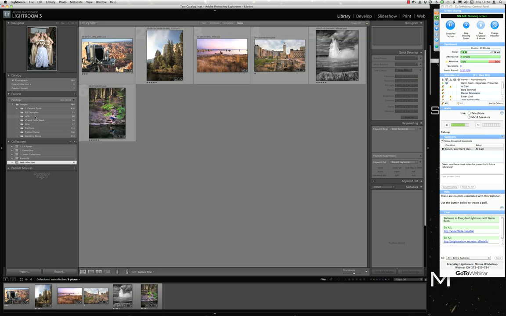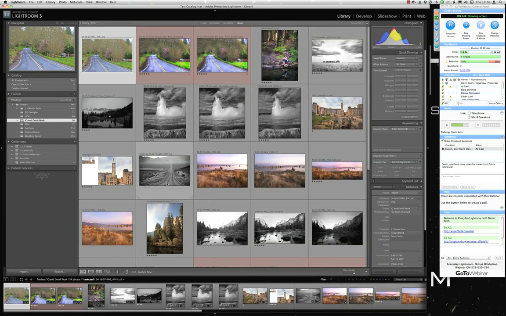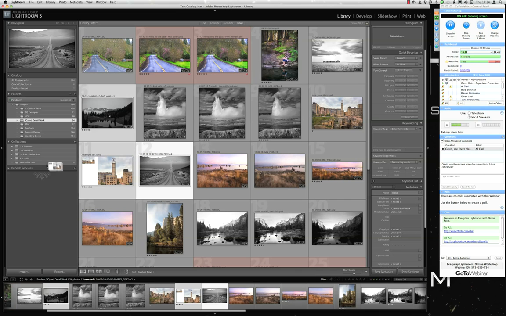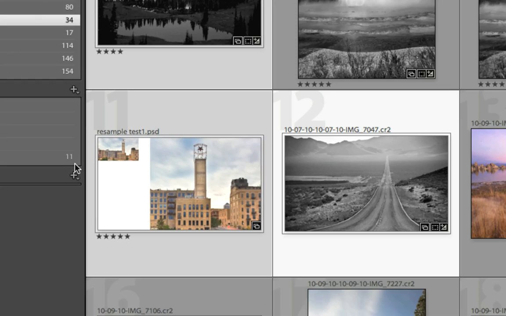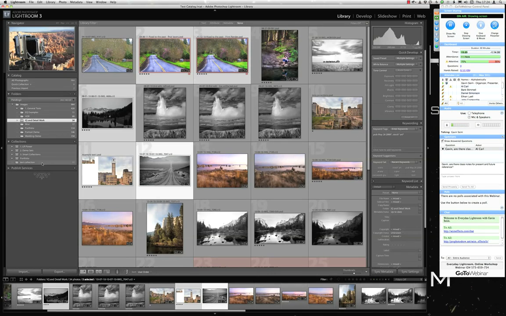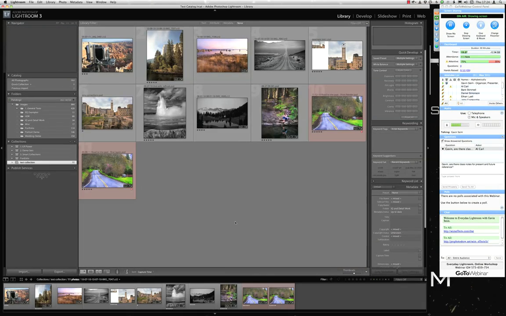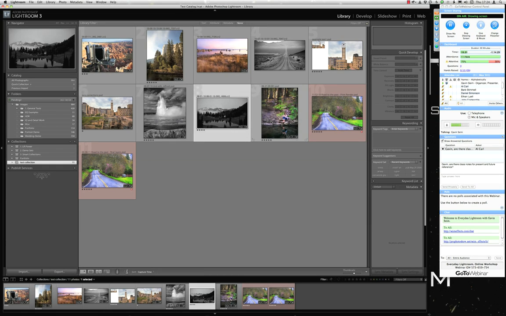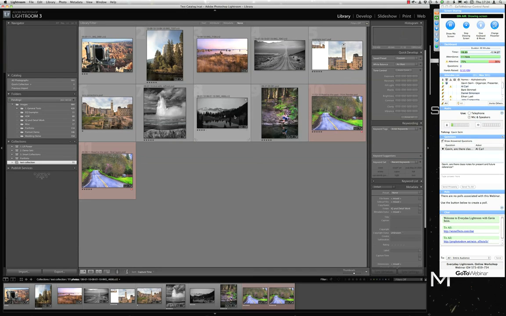And there it is. Now, if I went back to here, let's say I was anywhere in Lightroom, and I selected some photos and dragged them in, you can just drag photos into a collection. So maybe you've got a project you're working on and you just want to add images, and you see the number down here increasing. It's 11 now if I add images. And at any time, I can click on this collection, and here's everything in this collection. And of course, filtering and all that kind of stuff still works if you're in a collection.